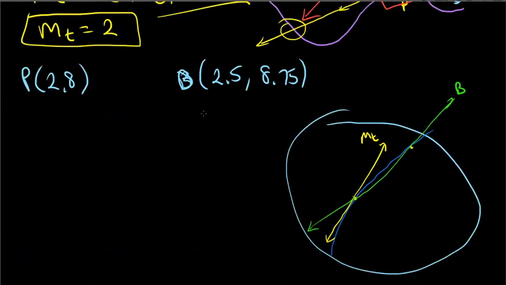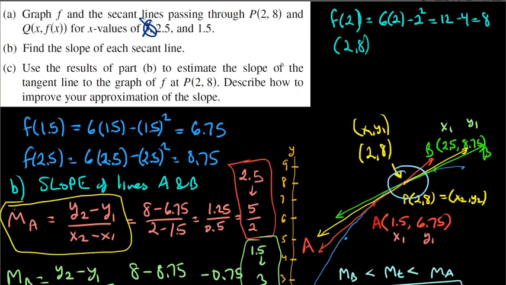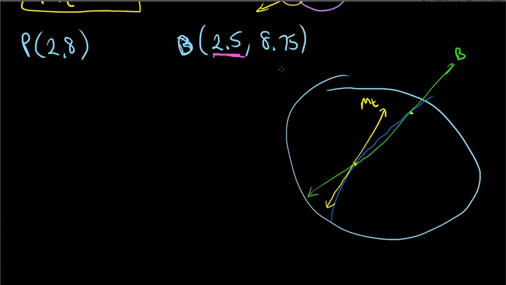Yep. So there's no reason to use a point that far away. Why did we use 2.5? Well, because that's what the book told us to use, right? That was given. But why don't we use another point? I'll call this point Q, and just use a point that's a lot closer to P. How about 2.1? Or how about X is 2.01? And then Y would be what?